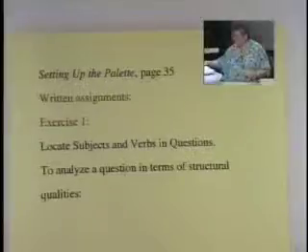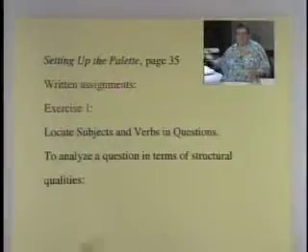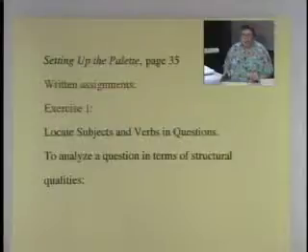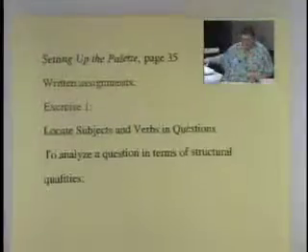I want you to go to page 35. This is nothing to write. This is reinforcing what we just got through saying a minute ago. This is what you do when you're trying to locate subjects and verbs in questions, and you want to analyze the question in terms of its structural qualities. And sometimes when you do that, by the way, the wording comes out sounding kind of strange, and you don't care, because all you're trying to do is make it easy to analyze where's my subject, where's my verb.